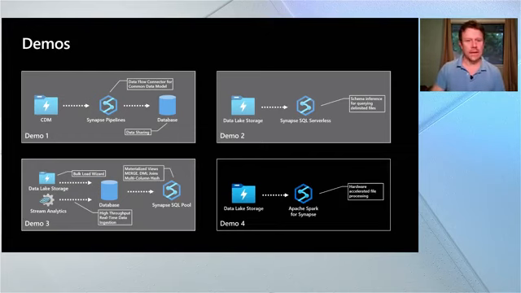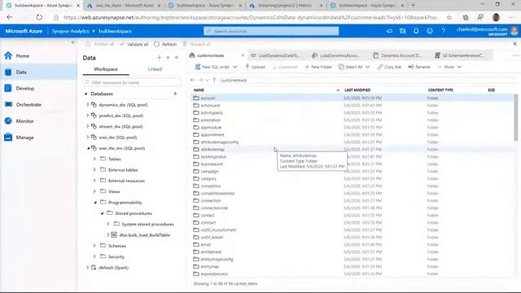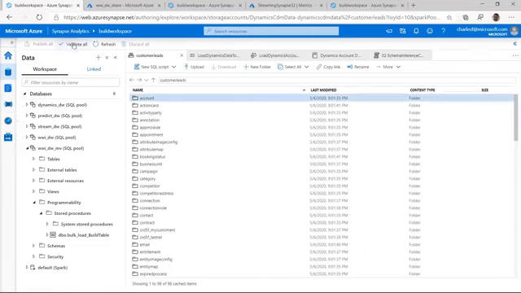I'm going to flip over and start in Synapse Studio. And here you can see Synapse is my fully integrated development experience. On the left-hand side, I've got a browser where I can look at all of my data, whether it's warehouses or lakes, or even that Cosmos DB data through Synapse Link. I can develop all of my scripts and notebooks for my Spark and SQL engines, and I can build pipelines. You'll see a little bit of each of these through the course of this demo. But let's go ahead and start in this data lake.